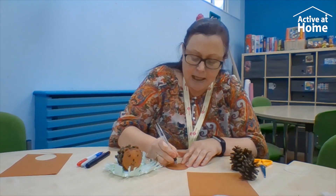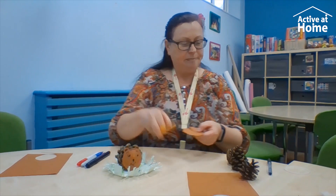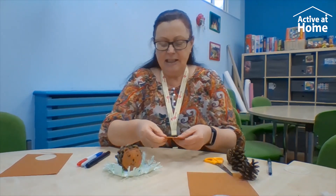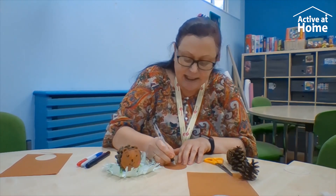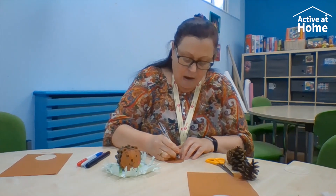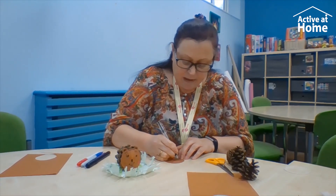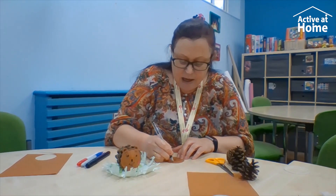So this is the head of your animal. In the middle of the circle you put a little dot, and then from the outside you cut down in a straight line to the dot. Then you draw your face on your circle — the part in the middle is his nose, so you're going to color in his nose like that. Then you want to give him some eyes — you can do any eyes you like, eyes that are open, eyes that close.